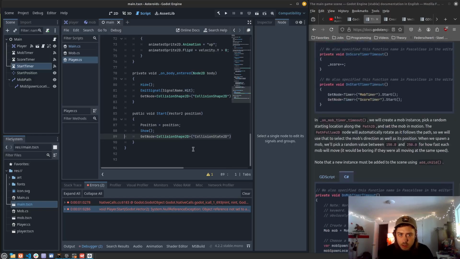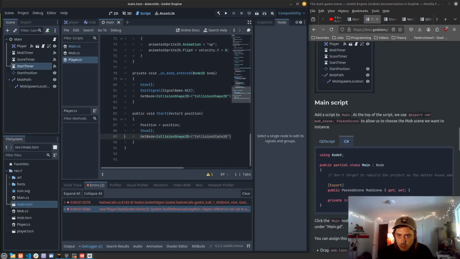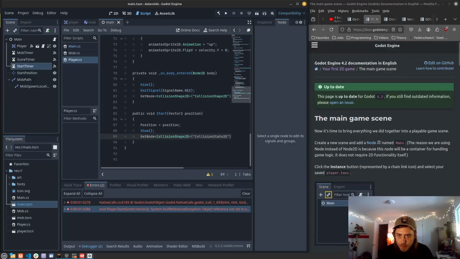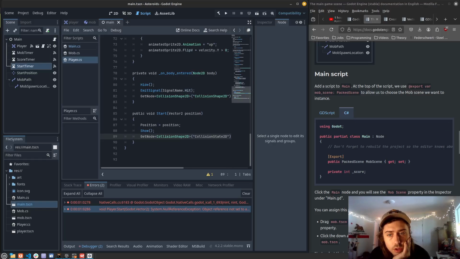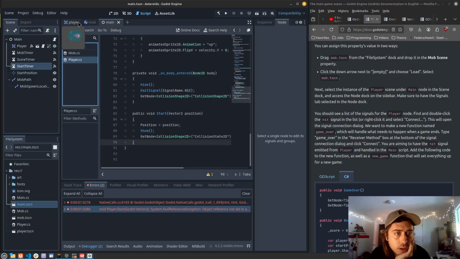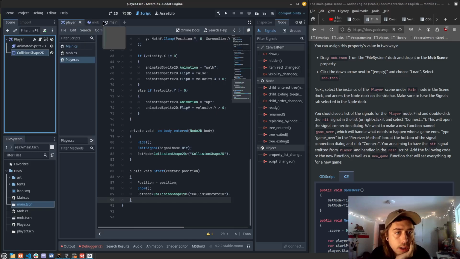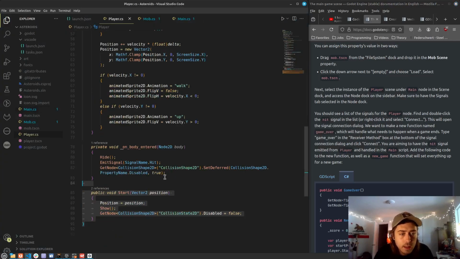And main.start. Oh, what a mess. Oh, this is player too. Oh, collision shape. I wrote state. Ugh. It's always the silliest stuff, you know?